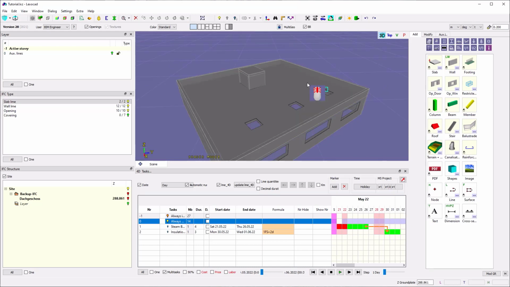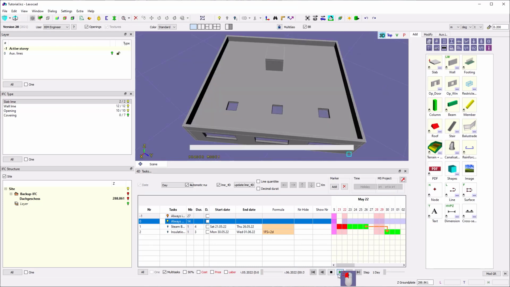Then we can go on the start, and now it starts with the steps. So we see first this steam barrier element, and then next are the insulation panels. Sure, we can cut our steam barrier into different elements, different surfaces, and can have many more tasks. So you see, okay, on the first day we get this tool, next day this, and so on.